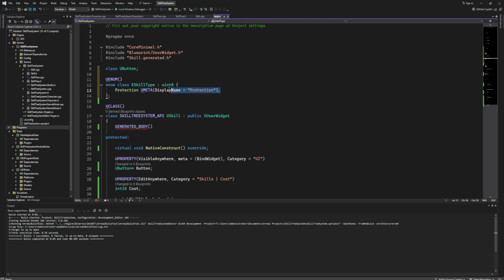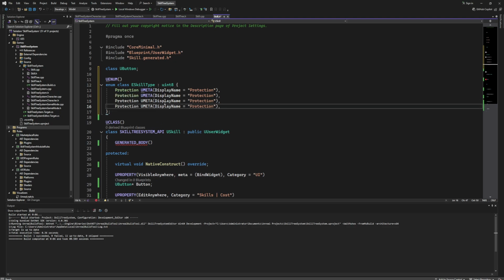With a comma on the end of this line, I'm going to copy and paste it three more times, but on the end of the fourth line I'm going to delete the comma. The next one will be ExtraHealth, and as the display name I'm going to paste Extra Health, but with a space in between those two words.